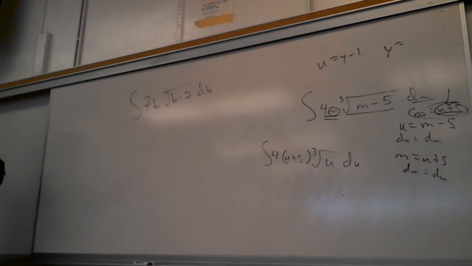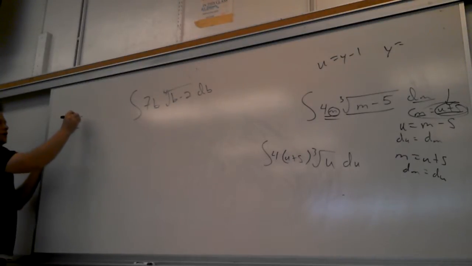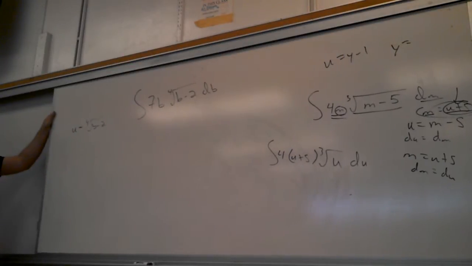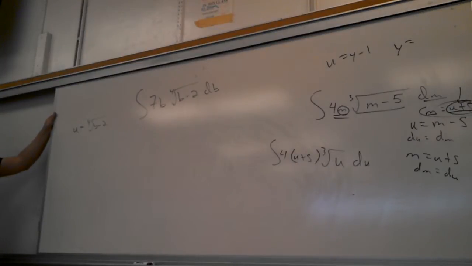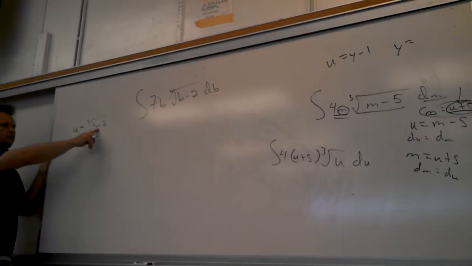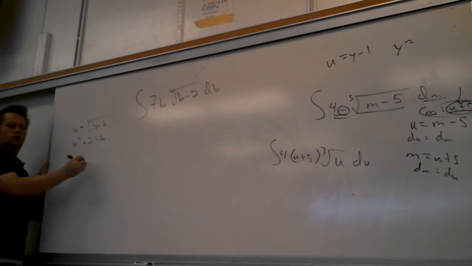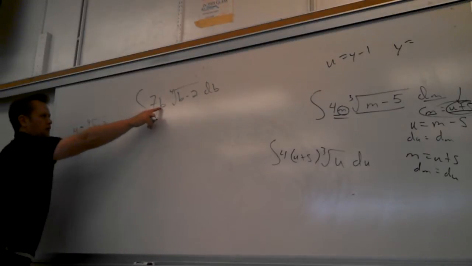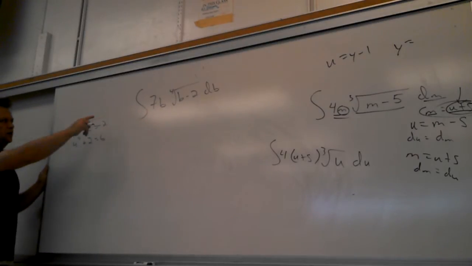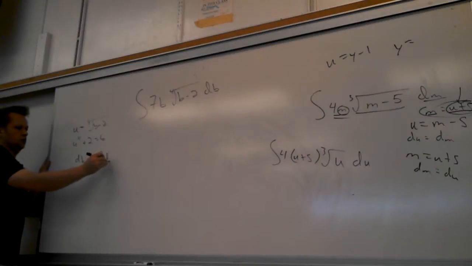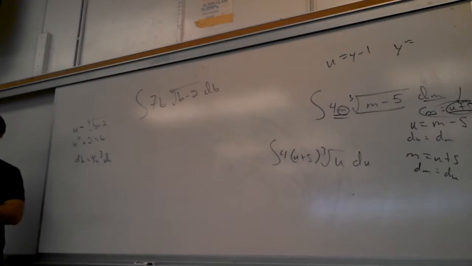Now watch. You don't have to do what I'm about to do, but it's interesting, and it sort of relates to what somebody asked me earlier. If I let u be the 4th root of b minus 2, that seems like a silly thing to do, right? Totally seems silly. But solve this for b. b is u to the fourth plus 2. All right, so that's nice. So I got that covered. u is that thing. But then du, you're going to say, well, no. Well, watch. What's db? It's 4u cubed du, right? Now you got to be careful.